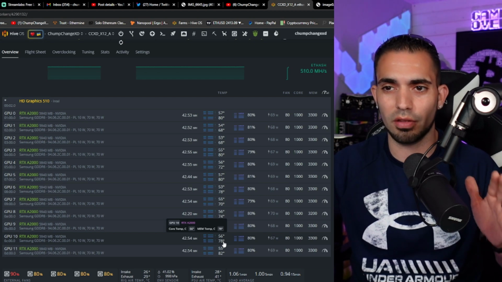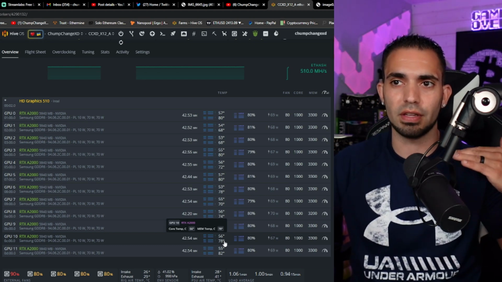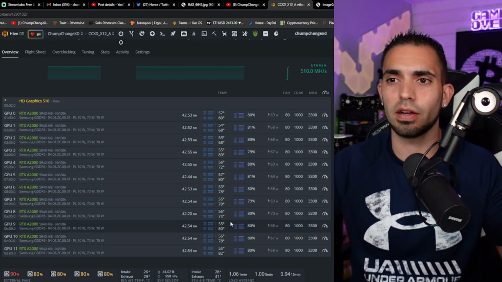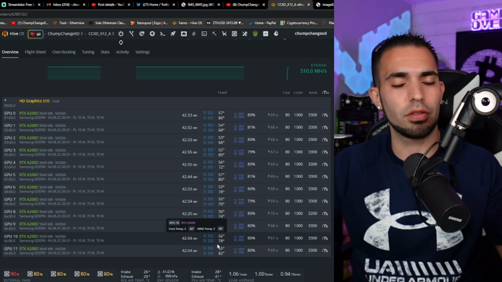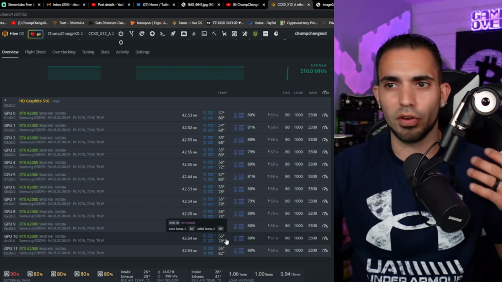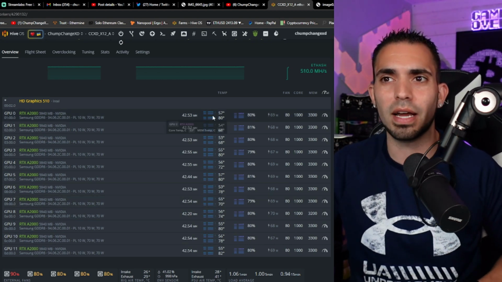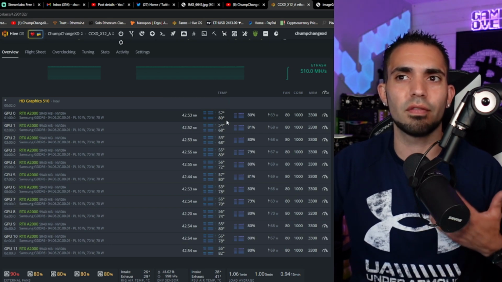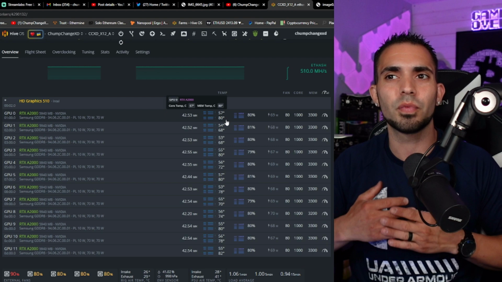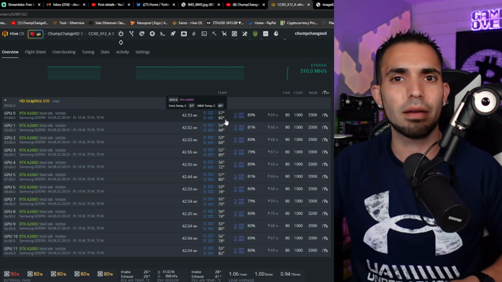I wanted to make sure that my best card stayed as true as possible, just to reference and see how much these copper shims actually dropped these cards. So I'm interested to get another shim and throw it on GPU 10 just to see how much better it makes it, or if it only really brings it down to around 70. But either way, this is a win-win in my mind. When I saw the temperatures of these cards getting upwards of 90 degrees on the memory, it's obviously scary, and then your cards start to thermal throttle. So I really can't complain.